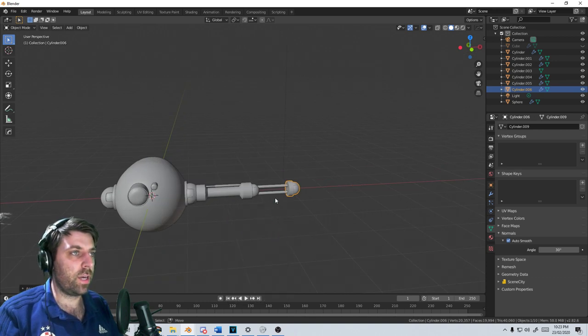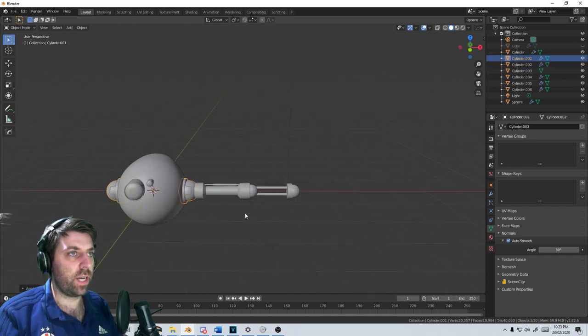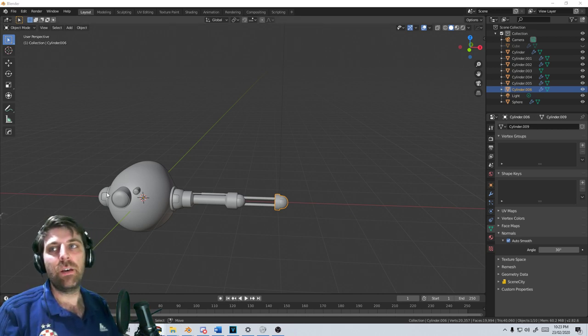Control A, location, location, location, location, location, and location. So we just set all the locations, and now if I wanted to, I can come in and set all the mirror modifiers on anything, everything.